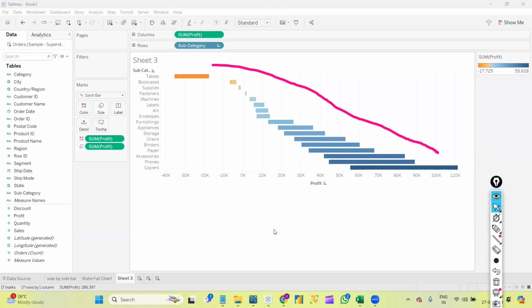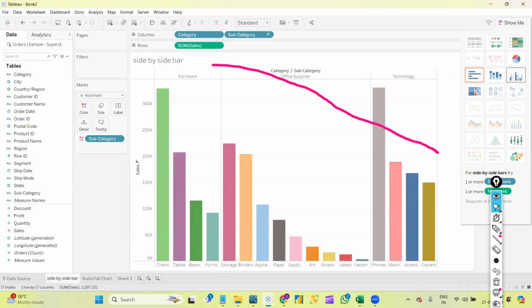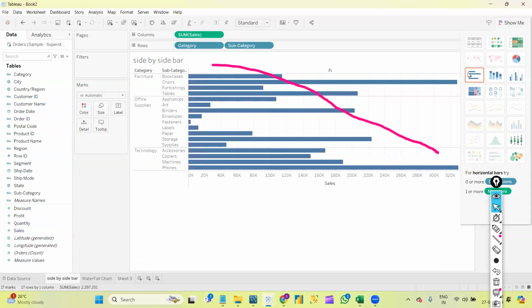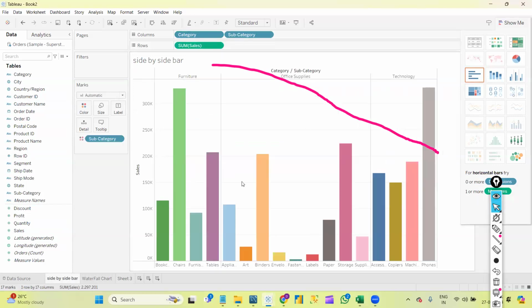Yes. Great. So this is about the waterfall chart. See here, what we did previously for the inbuilt graphs, we just directly created them with some clicks, right? In side by side bar, we just selected the columns and the bars. If I select this bar, my data will change here. This will be my category, this will be my subcategory, this is the bar. With one click I can get the graph. If I want side by side bar only, if I click this, I will get the graph. So inbuilt graphs are easy. After selecting the data, we can create them directly by clicking the graphs here.